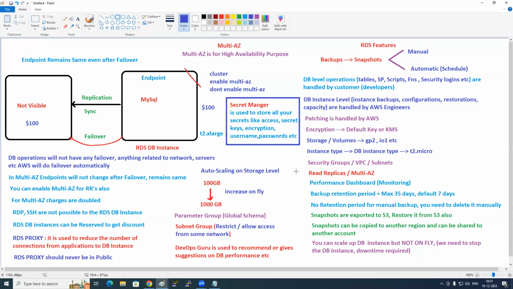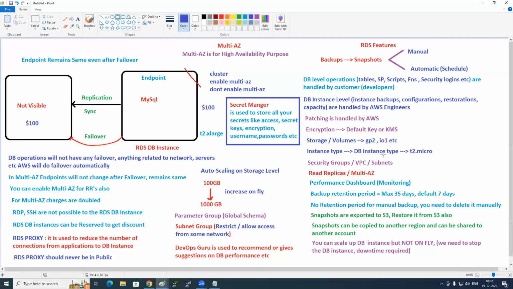If you get any certification question saying, where do you store all your secrets in AWS where you cannot leave them just like that? Which one is that? Secret Manager. It's used to store all your secrets like access keys, secret keys, username, password, encryption, anything confidential. It is not entirely free. We like free all the time, but it's very, very limitedly chargeable. For each and every token they'll charge, but it's very negligible.